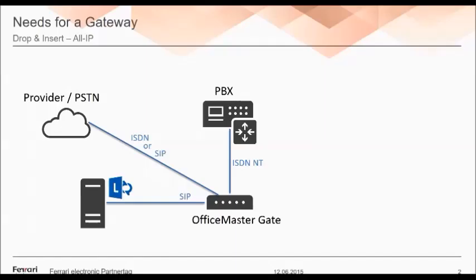So what we do then is we go in front, or when you still have an ISDN PBX and you need to change to a SIP trunk to your provider, then we can go between. We can simulate ISDN to the legacy PBX, and connect to a SIP trunk of your provider. And in addition, we can connect Skype for Business. So in this role, we are connected to your provider, to Skype for Business, and to the PBX, so we can manage all calls from left to right and so on.